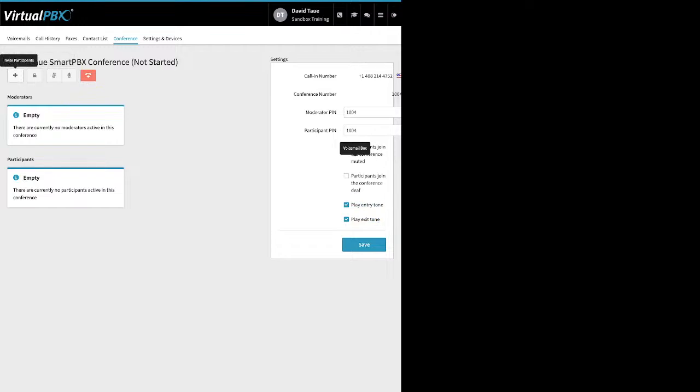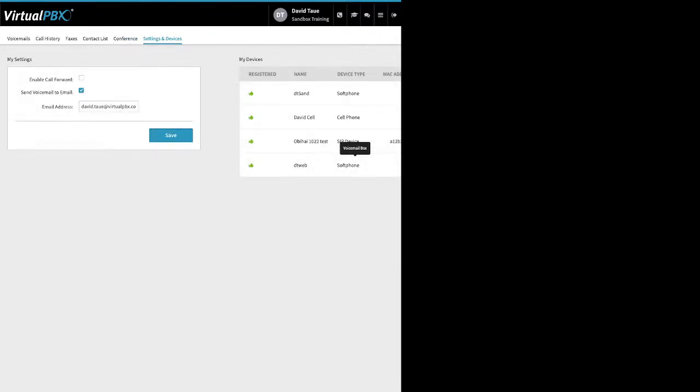When they're in a conference, the little plus icon here allows them to invite other Dash users to the conference. You can lock a conference so no one else can join. You can mute everybody, unmute everybody. You can end the conference call. Also, while you're in a call, right, each moderator and participant has their own box in the relevant section. This allows you to mute a specific person or even kick out a specific person.